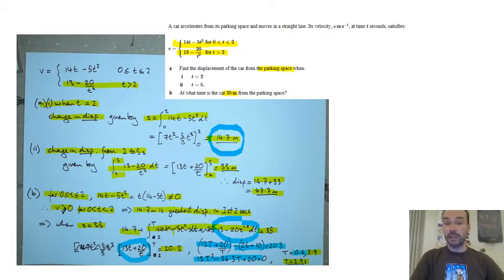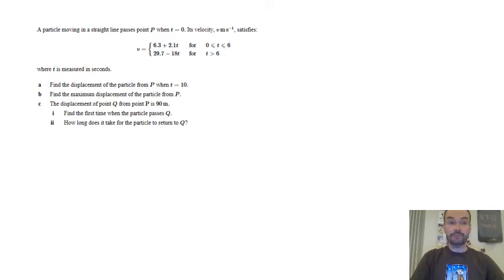Okay, so this is the last example. It's another one where the velocity is defined up to 6 seconds, and then the velocity changes after 6 seconds. Now notice in this case, both the expressions for velocity are linear. So if we are finding the area under the curve, it might be easier not to integrate because the area under the curve will be that of a trapezium or a triangle. Okay, you can do it by integration.